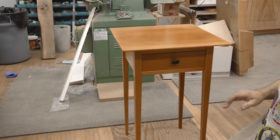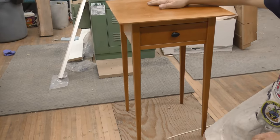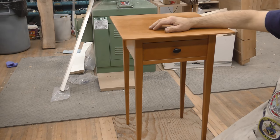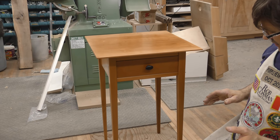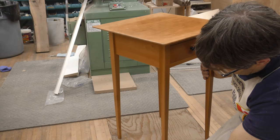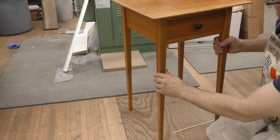I'll tell you a little bit about it. I try to pay a lot of attention to proportions. I see a lot of people make this type of thing. It's fairly popular, but the legs always look, in my opinion, too heavy. I like them to be just sized right. There's a taper that starts right here and goes down. I think it's 5/8 of an inch square on the end, with a little chamfer on the outside all the way around.